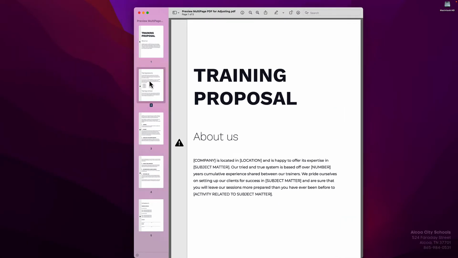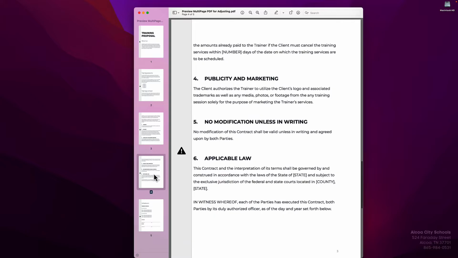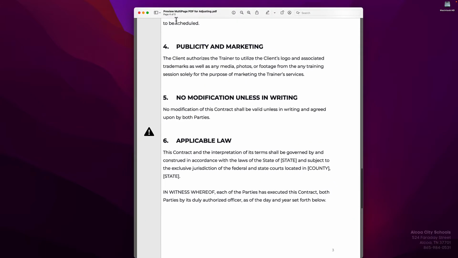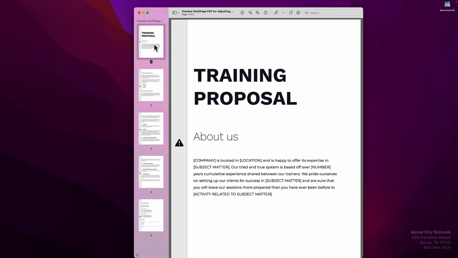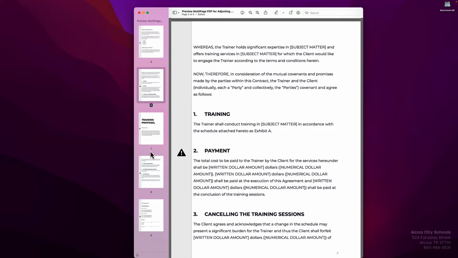You can see that the pages are all arranged over here on the left. This is the thumbnail view, and we can hide our sidebar if we want to, just focus on the current page. You can pull that back up. Now, one neat thing that you can do with a multi-page document is reorder the pages. So if page 1 was out of order and you needed to move that to another spot in your document, simply click on the thumbnail and drag, and you can reorder it. All right, that's one thing you can do.